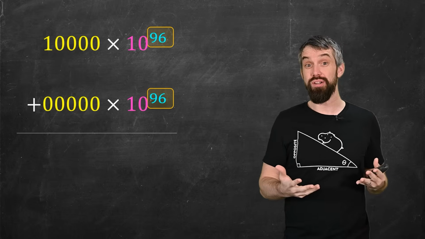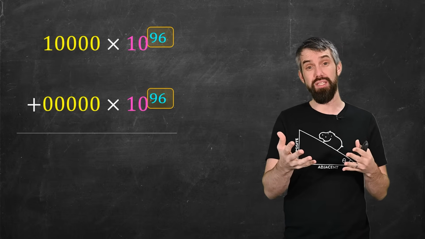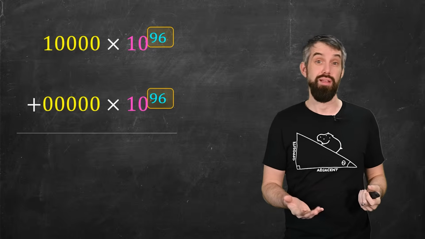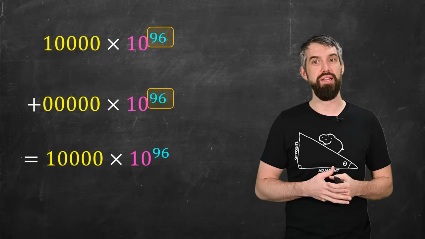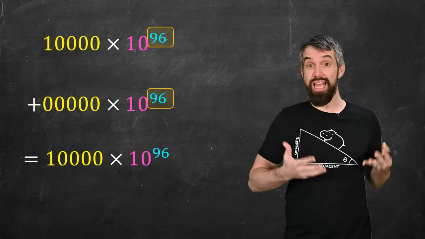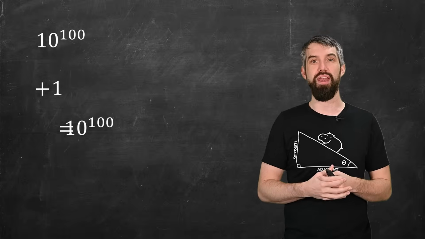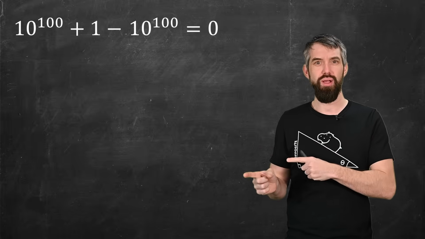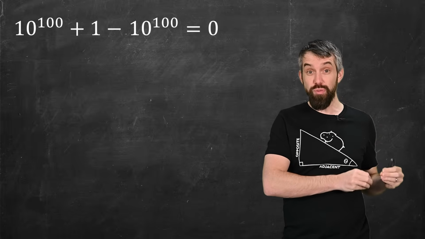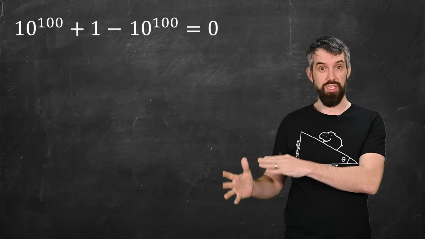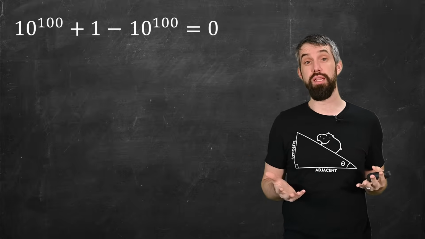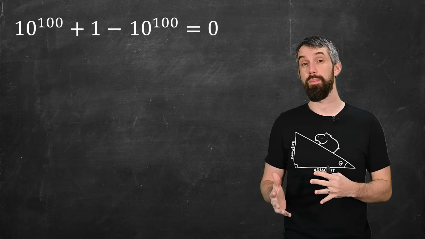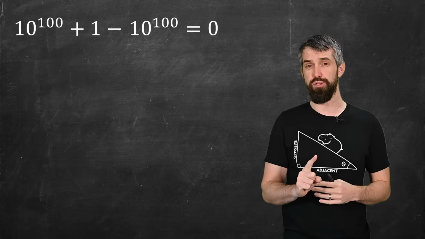And so it just appears as a floating point number with these restrictions to be just the same thing as 0. You add those two things up, you get 10,000 times 10 to the 96, and this displays as 10 to the 100, giving us our result that 10 to the 100 plus 1 minus 10 to the 100 isn't literally equal to 0, but via floating point arithmetic with those restrictions is equal to 0. And that's for the most part what the iOS calculator does. It does pure floating point arithmetic. But I want to show you some other options.